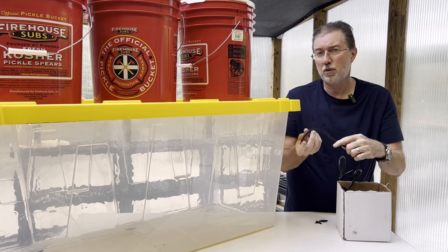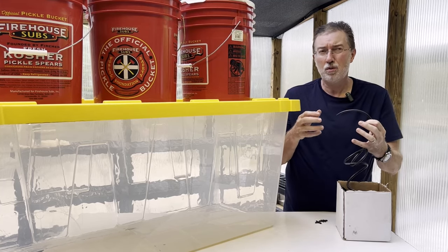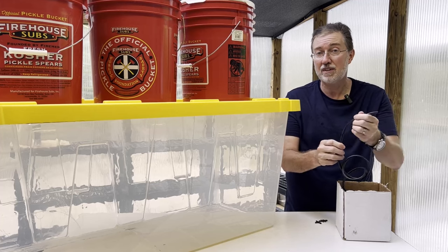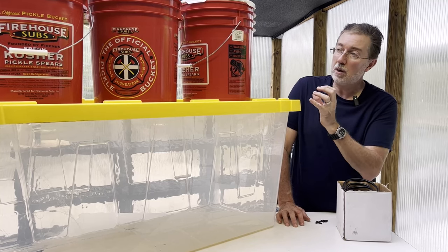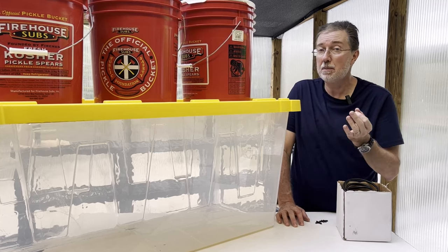It's very flexible. If you've ever worked with micro irrigation before and you've done it with the really hard plastic product, it's really tough to move that around. This is more flexible, and if it gets hot outside, it becomes even easier to work with. So I'll link that product and the splitter down below. But that is what I'm talking about when I'm saying you can add multiple buckets to the system. You just may have to size up the pump size.